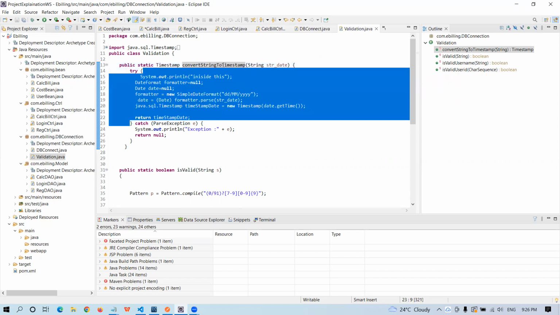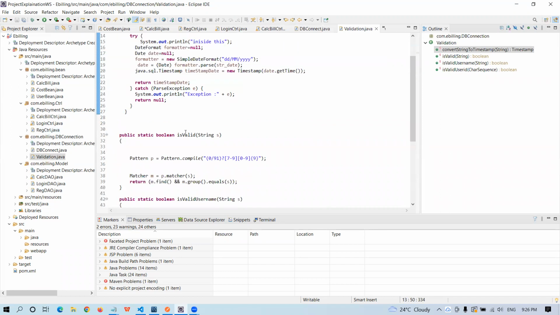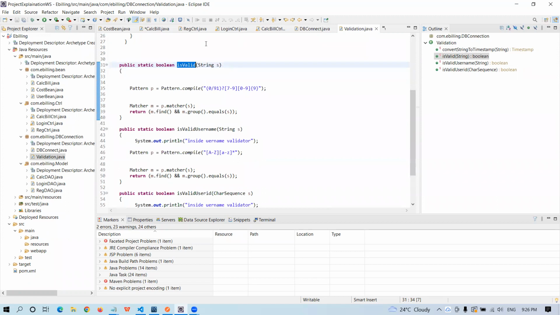So it's going to convert a string into a timestamp, and we are verifying whether the string is valid or not here. I think it's verifying the phone number, I guess. And here is isValidUsername. Under it, we are verifying whether the username is valid or not, and it's using a pattern to verify the data format.